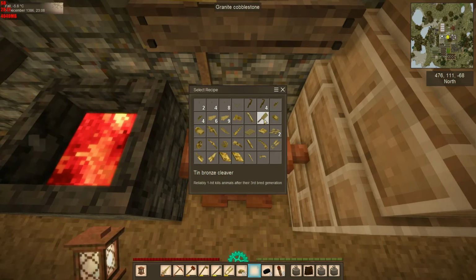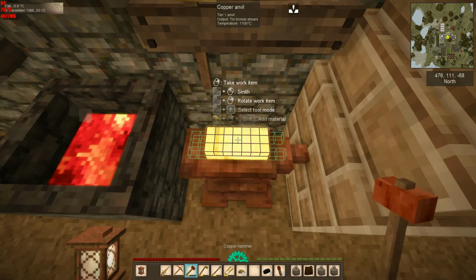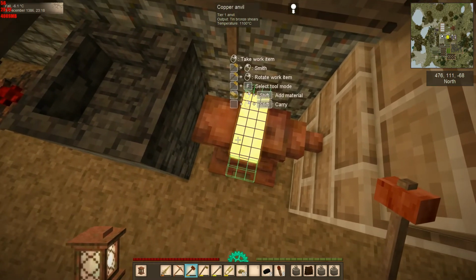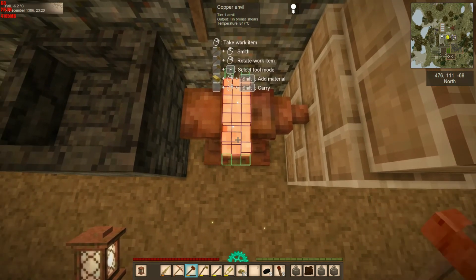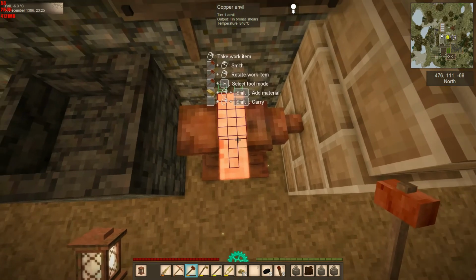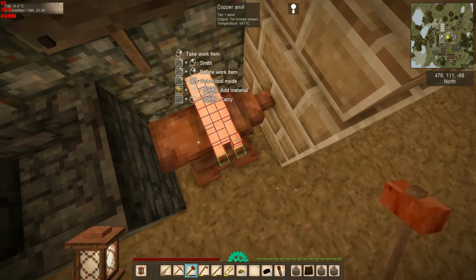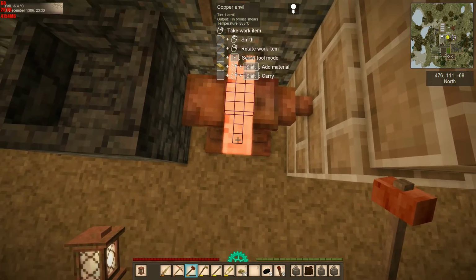Cleaver. Oh, that's for once they hit third gen, isn't it? Then you can start harvesting them. Alright, well, let's get ourselves a set of shears. There we go. Make sure we're on the bang it down as opposed to the remove it. Flip her about. Oh, didn't actually mean to do that. That's okay.